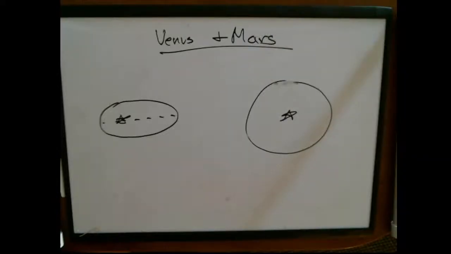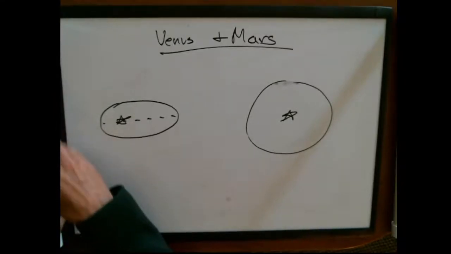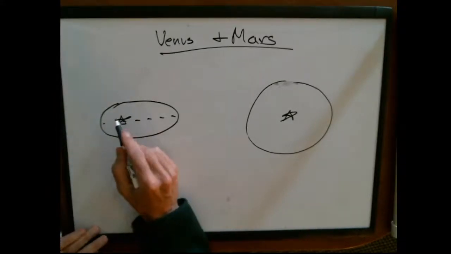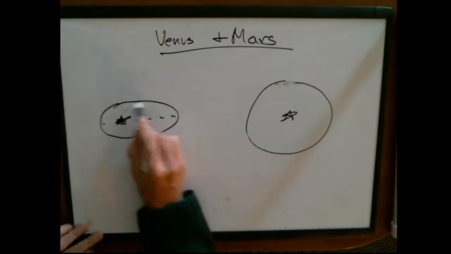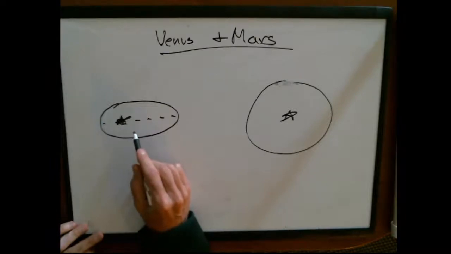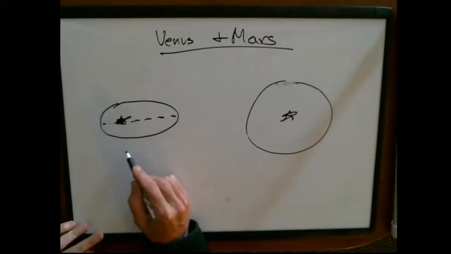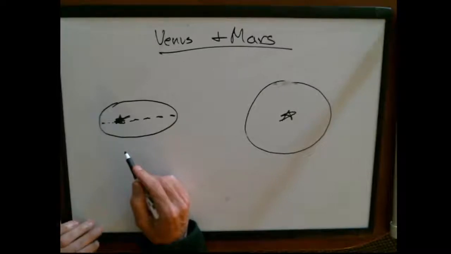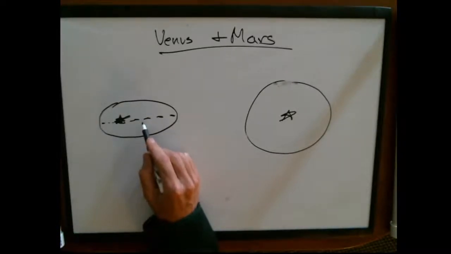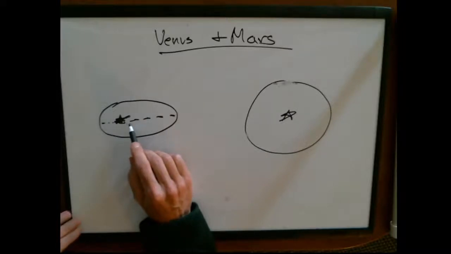the semi-major axis is... so here's, if this is the Sun, if this is the star, right, and this is the orbit of the planet, I'm trying to draw it as an ellipse, even though all the planets' orbits are much more circular, and I'll get to that in a second. The long axis of the ellipse is called the major axis, and half of the major axis would be the semi-major axis, and that's what they're showing in the table there.